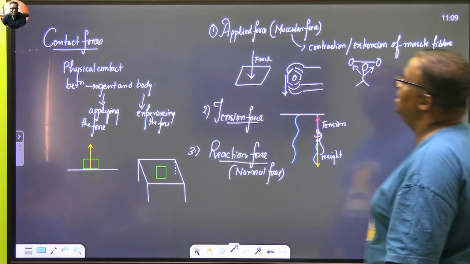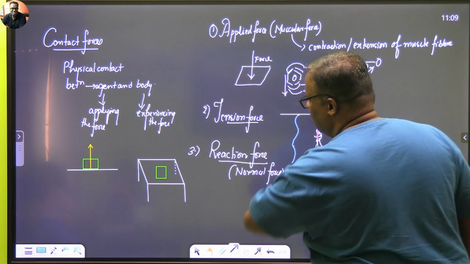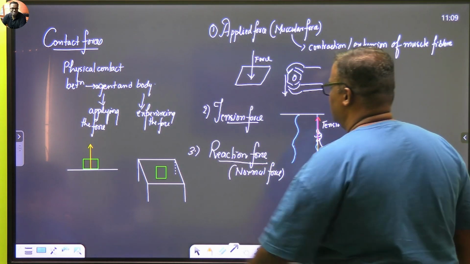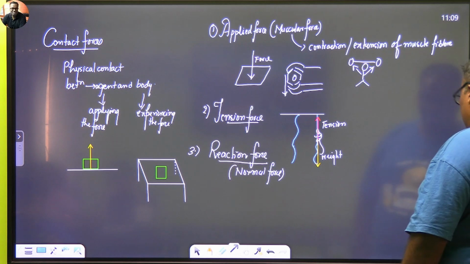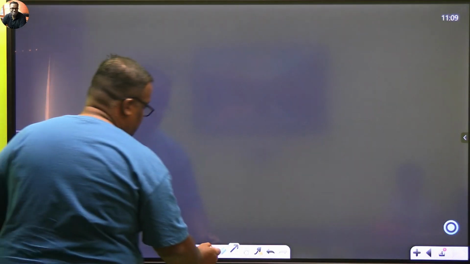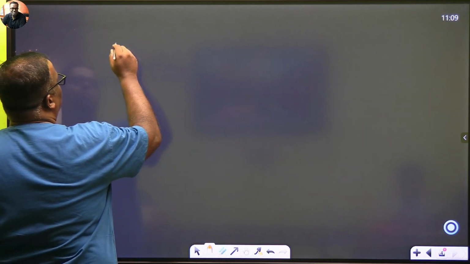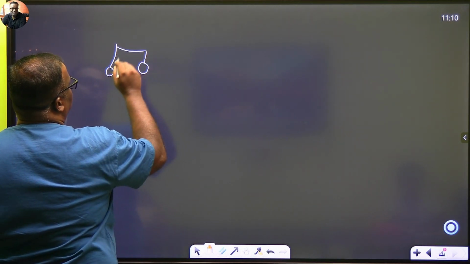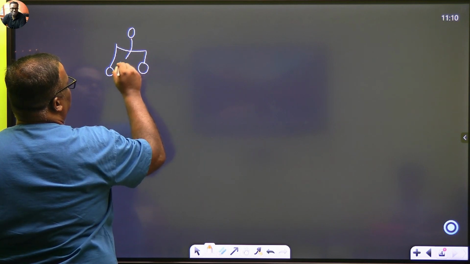तो ये हो गया. कितना देखा आपने? Applied force देखा, tension force देखा, then you have seen reaction. Reaction is also known as normal force. Let's see one more, which is called air resistance. What is air resistance? Air resistance के लिए आप लोग अभिज्ञा को साइकिल में बिठाएंगे. Wow. This is अभिज्ञा. साइकिल में बिठा दिया.